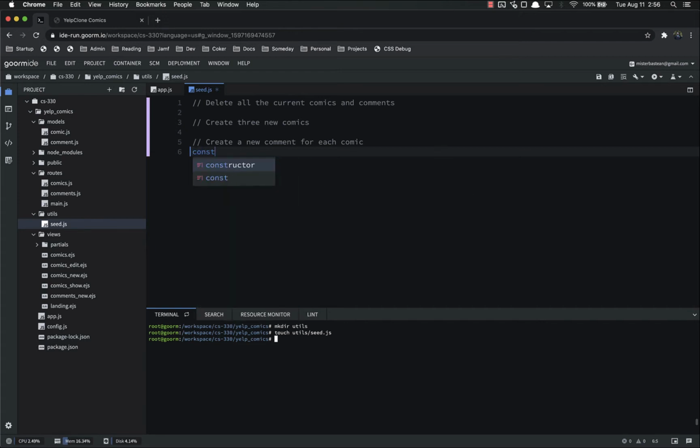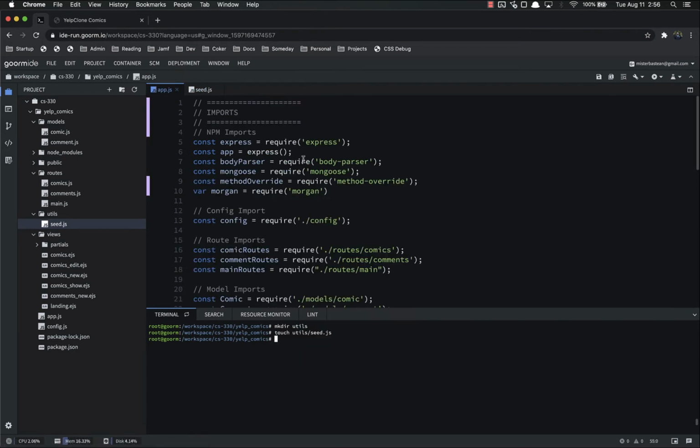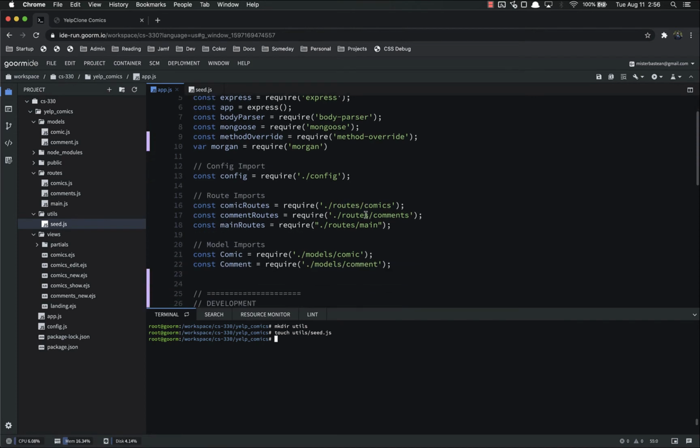So let's do const seed equals, console.log seed db. Now remember, because this is a separate file, we have to do module.exports equals seed. So inside of app.js, we are going to import this.